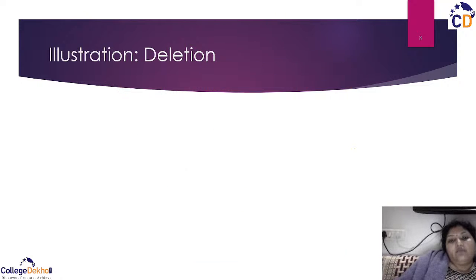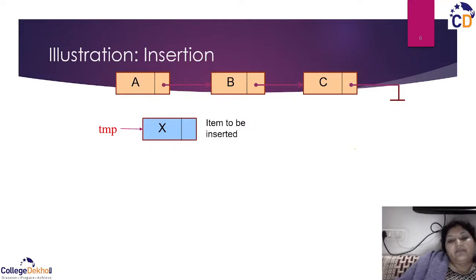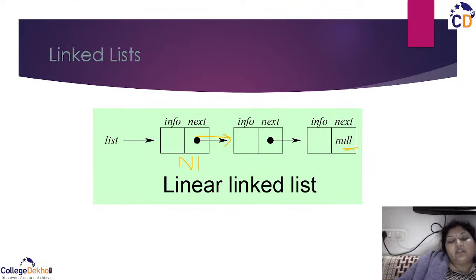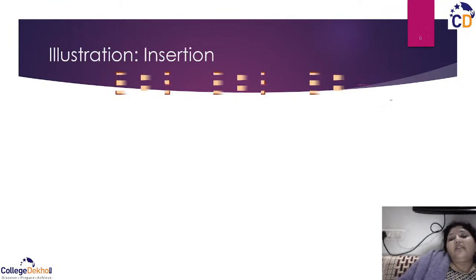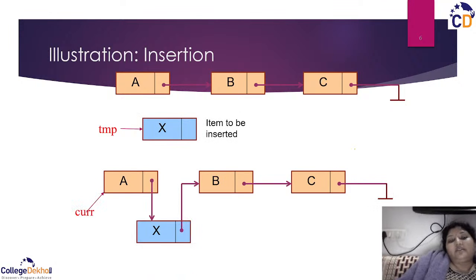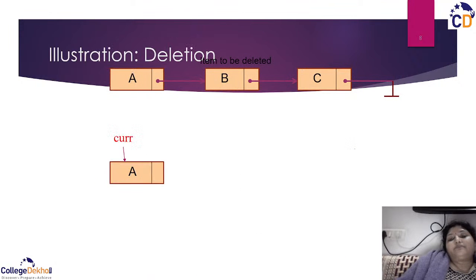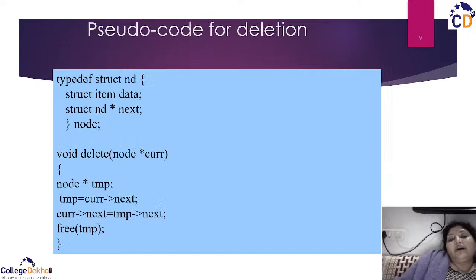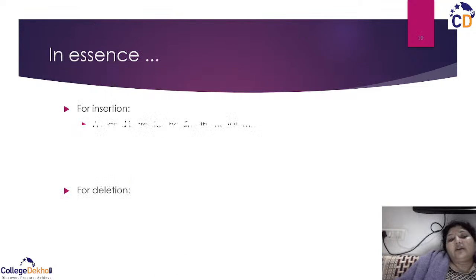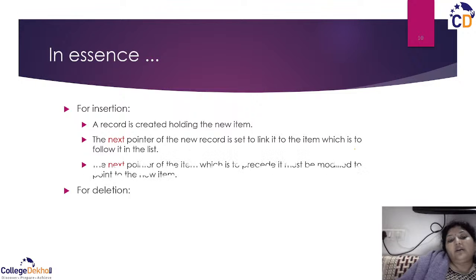The main part of this list is, let me show you this part. You need to understand that in a node there are two things that should be maintained. The first part of the node is info, and the second part is pointing towards the address of the next element in the list. And I have shown you the insertion part, how to insert an element in the list and how to delete an element in the list.